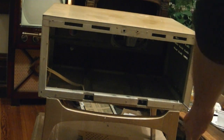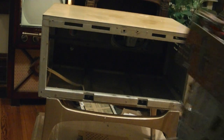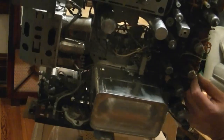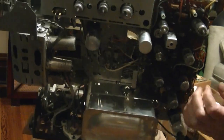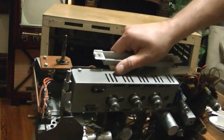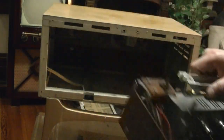Alright, we'll move the cabinet aside. Let's take a closer look at the cabinet. I do want to disconnect the speaker. Alright, so the wires for the speaker are soldered on at this end, twisted onto the speakers at the other end. Well, I'll figure something out.